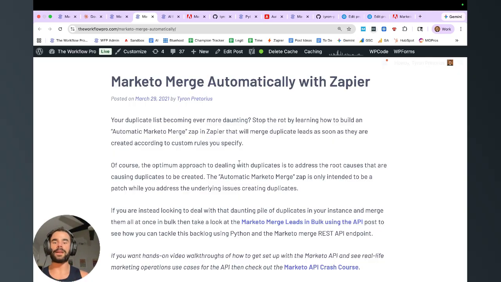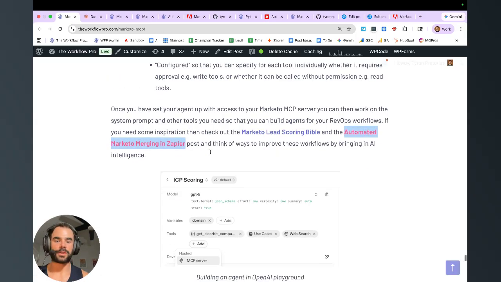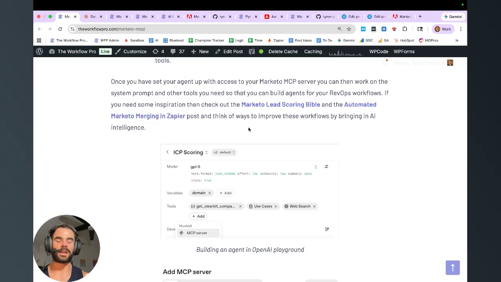And again, this blog post uses Python code to set up those custom rules, but you could also build an AI agent that can intelligently look at the fields on both leads and then choose the values which should be the winning field values for the merged lead. So you can use an AI agent to do that intelligent merging. So those are just two examples to get you thinking about what's possible.